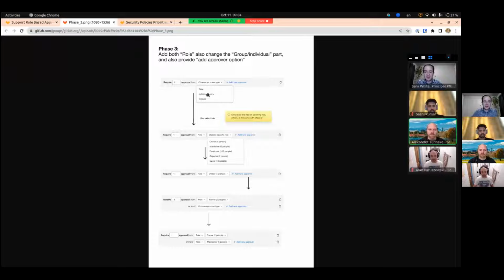can just add individuals and groups. We'd be splitting it up so that you can add either users, groups, or by role. And so if you pick role, you'd be able to pick owner, maintainer, developer, reporter, guest. I assume ideally this would be multi-select so that you could pick more than one. I guess that's not really here in the designs, but that would be the ideal state. And then you could join additional things together if you wanted to also add in some other users or groups or other things into this list.